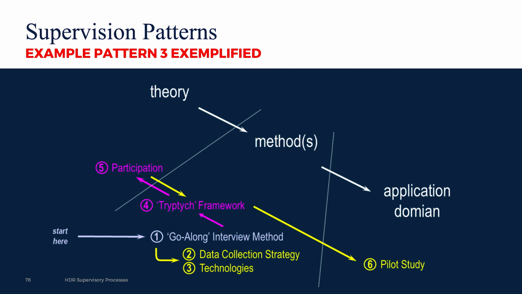Then almost immediately you're faced with the situation of how do you collect your data, what's the strategy going to be, and what technologies are you going to use. And the student selected a particular technology, which was a GoPro camera, an action camera, if you like, and then they used a particular kind of transcription standard to help them include elements of the environment that were being referred to by the expert.